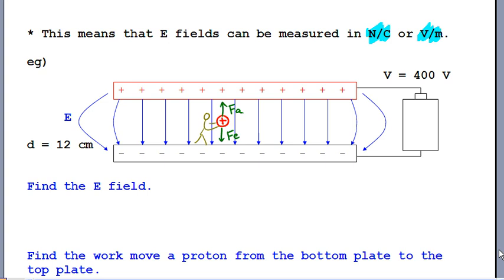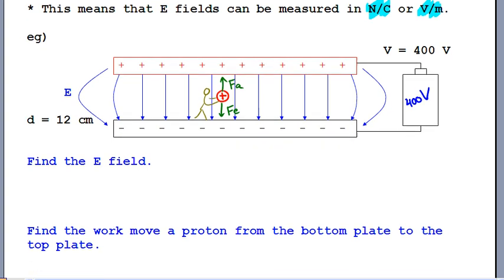All right, so in this story we've got a really big battery with a nice little label on it. It says, I am 400 volts. Great. And I've got my parallel plates, and apparently a very short person because the distance between the plates is only 12 centimeters. But there is a little person in there hanging on to a charge. The charge is positive. It's getting shoved down by that electric field, and the person is holding it up, so they're doing that applied force, the FA.